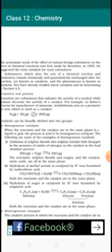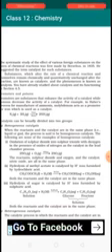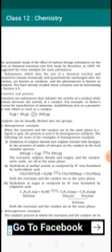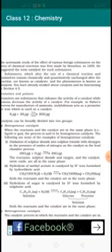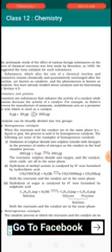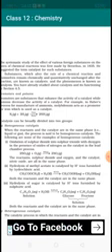Like this, we have different examples. Hydrolysis of sugar is catalyzed by acid, that is sulfuric acid. Here sulfuric acid is a liquid, the sugar solution is also a liquid, and water is also a liquid, which acts as a reactant, and the sulfuric acid acts as the catalyst here.